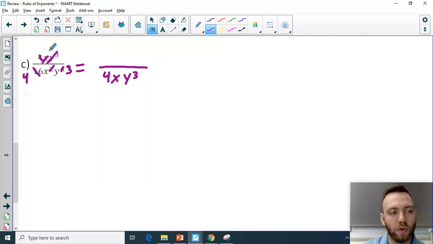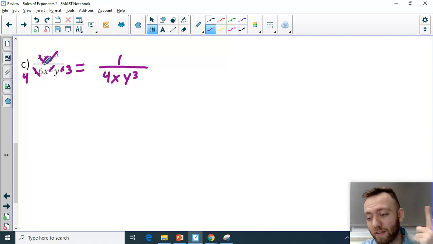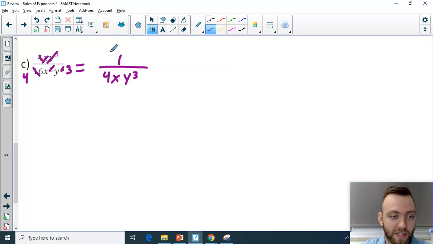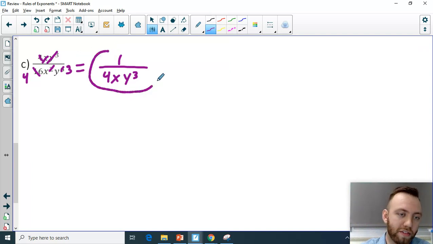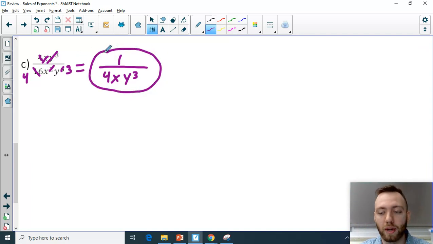But now, notice everything on top is gone, but what goes on top, right? Because we've canceled, but canceling when we're talking dividing, really, there's a 1 left up here because y cubed divided by y cubed, something divided by itself is 1, right? And same thing goes for the x and the 4. So really, there's a bunch of 1's left. 1 times 1 times 1 is just 1. So very important distinction that if you have nothing left on top, you still have a 1 up there.